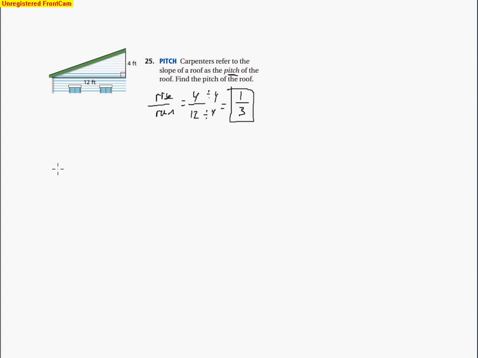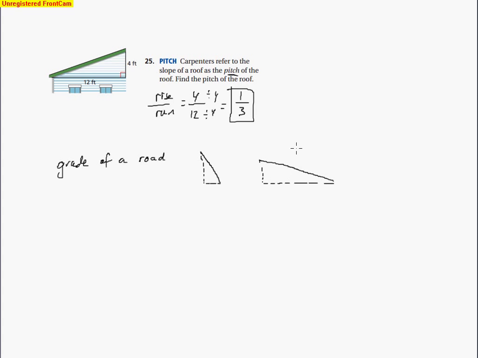One more thing I want to look at that you might end up experiencing. Sometimes they talk about the grade of a road. And so sometimes a grade can be how it's going downhill. If a road's going downhill, they'll give you the grade. And the grade, typically they refer to it as a percent. So let's say maybe this is a very steep slope, so let's come up with one that's not so steep here. And so you can see how this road would be much easier to go down or up than this road here.